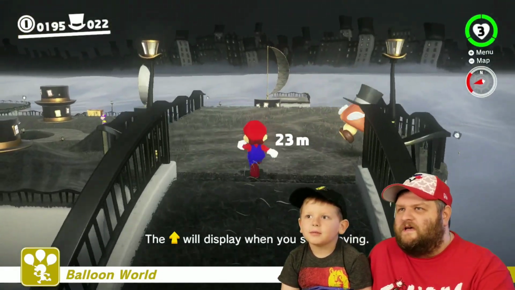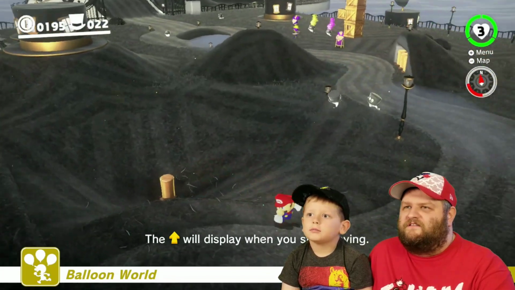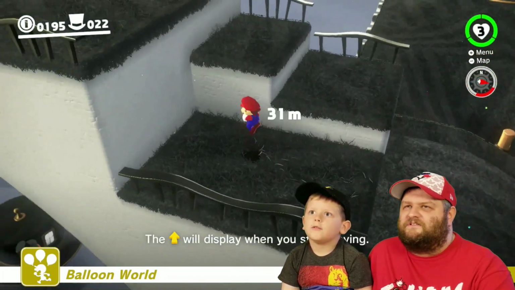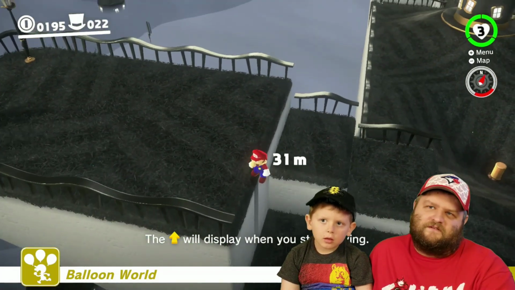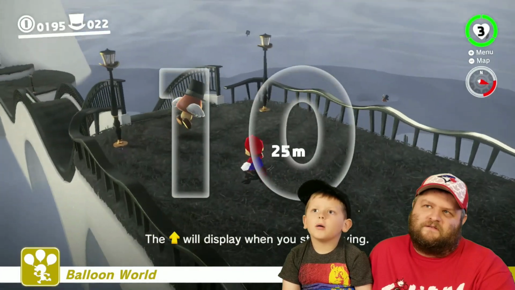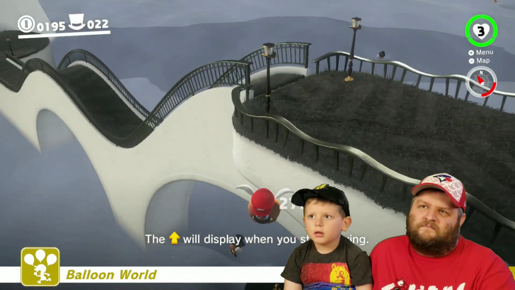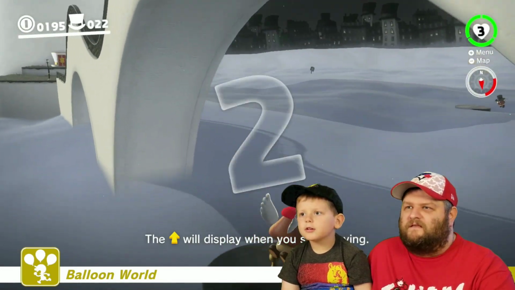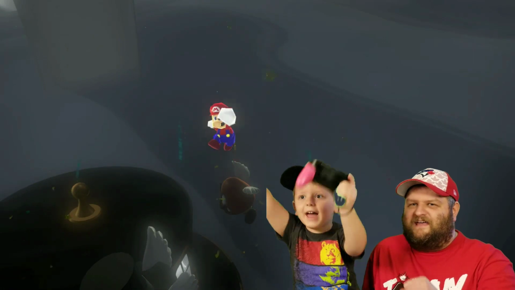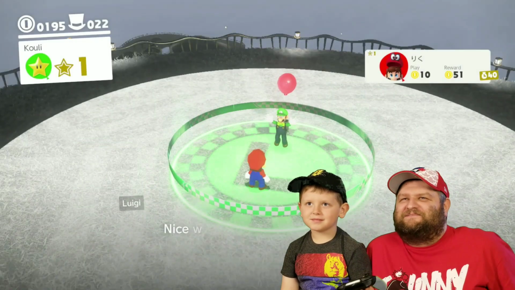Oh, where is that? Oh, that's under the bridge somewhere. You're gonna need to fly? Yeah. You're probably gonna need to fly with one of these guys, the Goombas. Aw, man. Can we try? There it is. Got it! Yeah! Woo! High five! Good job, congrats. That was cool.